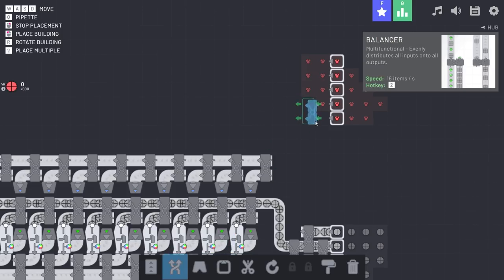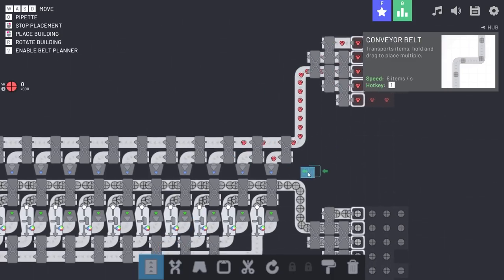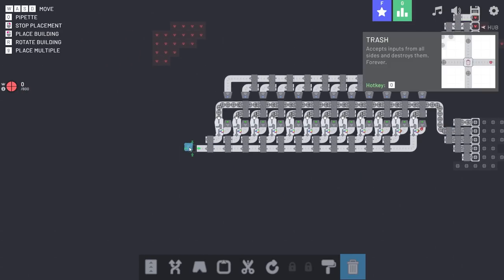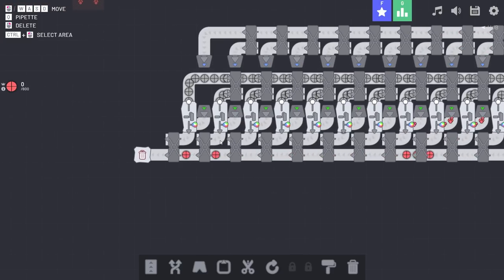And five of these once again. And pop. There we are. Now this should give us a flow of red circles. There we are. Red circles being delivered. Glorious. They are being added up there, I think.